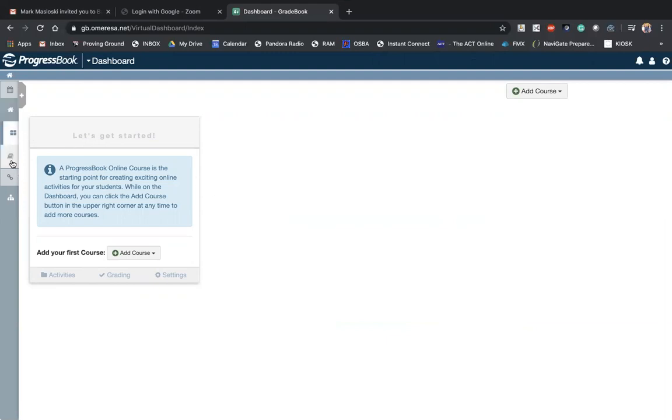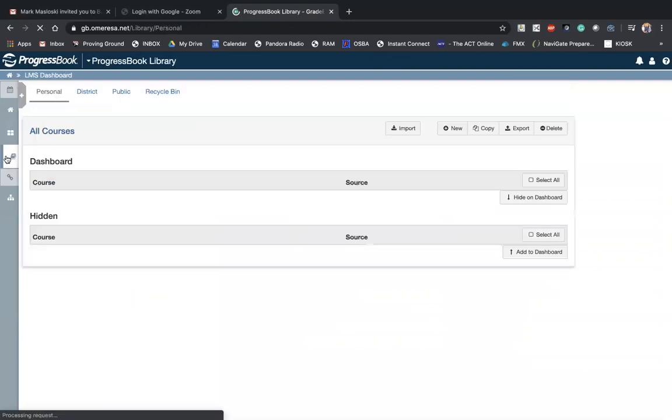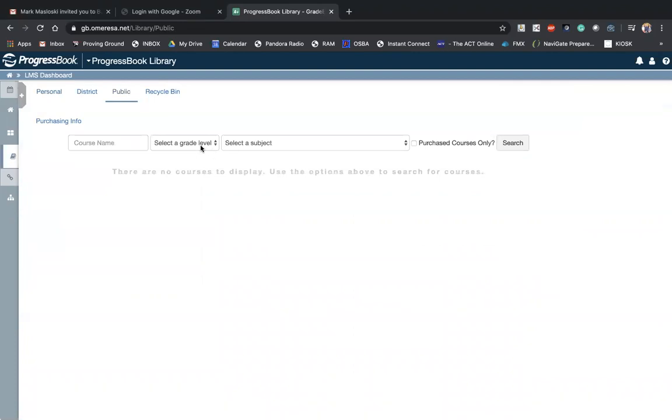To get started, go down on the left-hand side of the tree, where it says search and view the library. Click that, and then click the tab that says public. That gives us access to Jefferson County's Virtual Learning Academy.